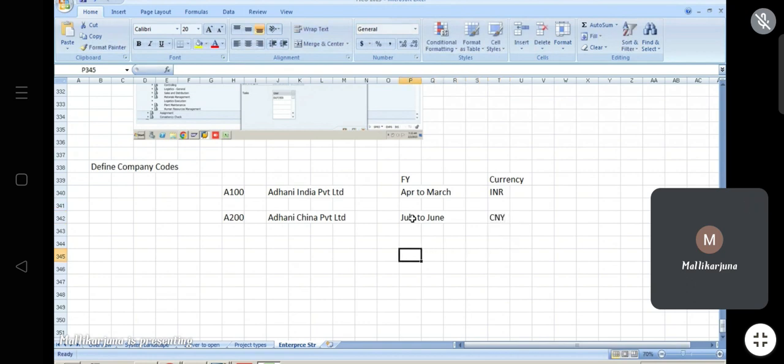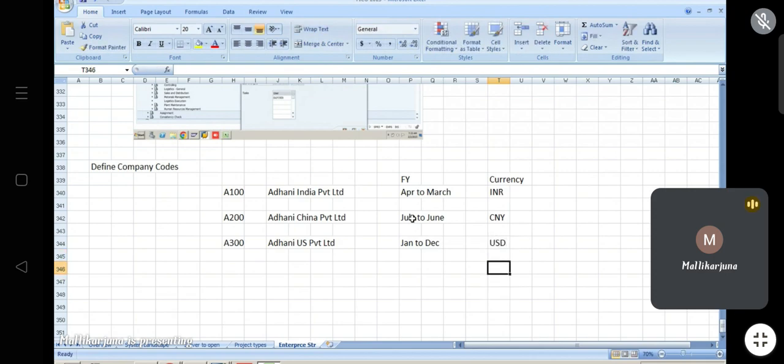Whereas we have another company, A300 Adani US Private Limited. These are the 3 company codes. It follows January to December. Currency is USD.